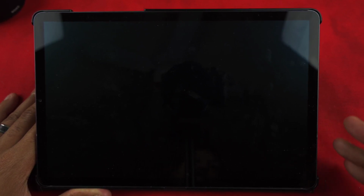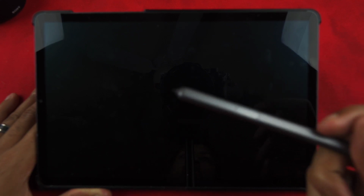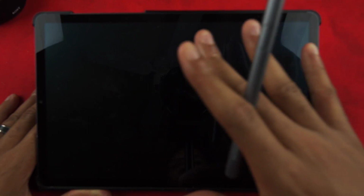This was literally perfect timing. I'm going to put this on the charger here and then be on the lookout for more coverage. The review will be coming in a couple weeks, just because it is that much similar to the Tab S4 in terms of the capabilities and what it is, that there's not much more I need to go in depth with. Really the biggest difference is the S Pen right here. And then the form factor is slightly smaller, but you still get your same display size and whatnot. So the review will be coming within the next couple weeks.